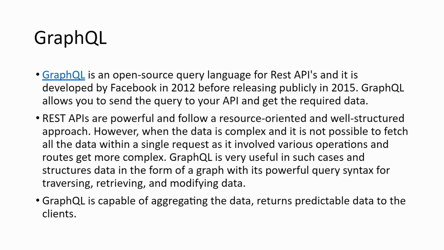GraphQL is very useful in such cases. It structures the data in the form of a graph, with a powerful query syntax for traversing, retrieving and modifying the data. GraphQL is capable of fetching complex data using a single request. You can query multiple REST APIs in a single request and fetch the data from all of them. We are going to explore various use cases where we can make use of GraphQL.